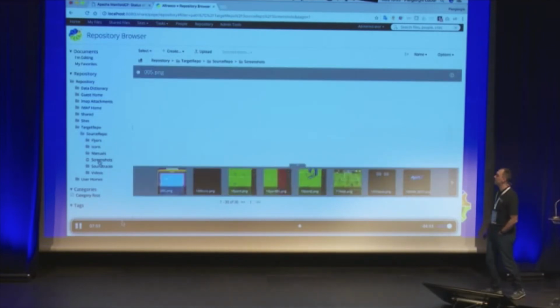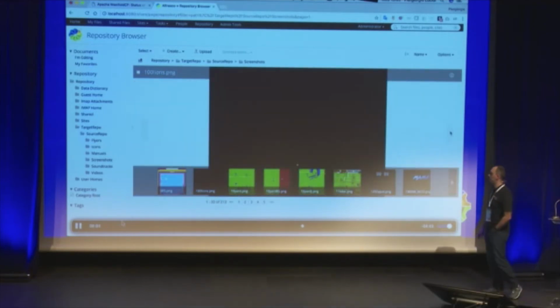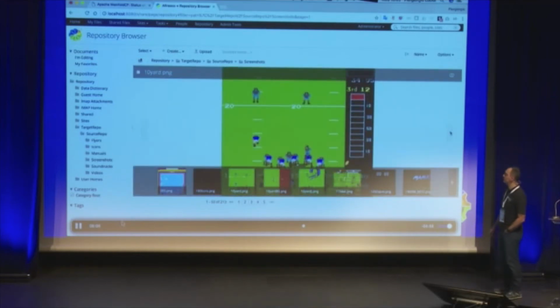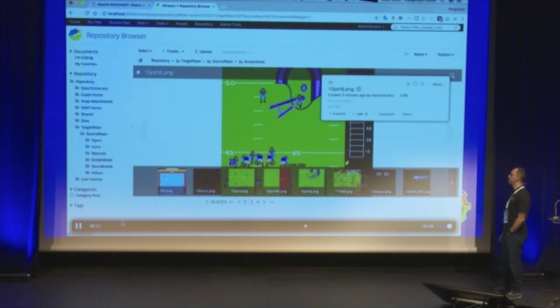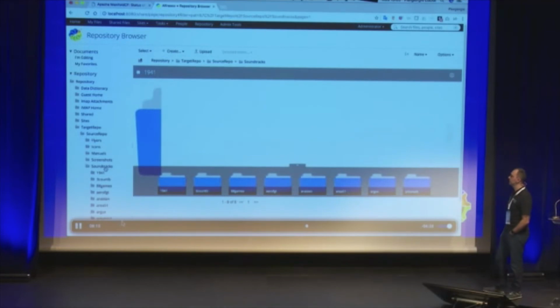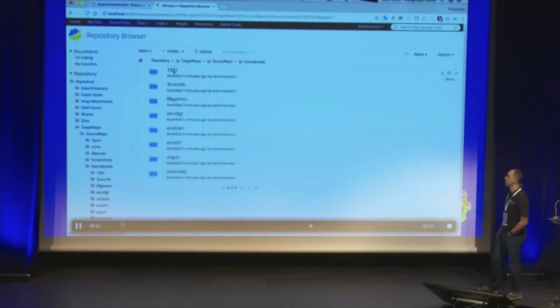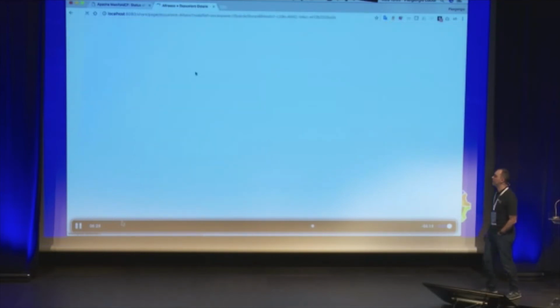Another MIME type, another type of content, are screenshots. And here we have other fantastic screenshots from our main resources datasets. And we have also soundtracks and videos. Again, soundtracks. Just some seconds, just to check that these are real resources that are correctly processed by Alfresco.